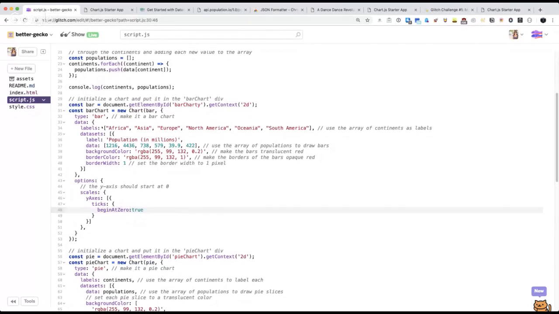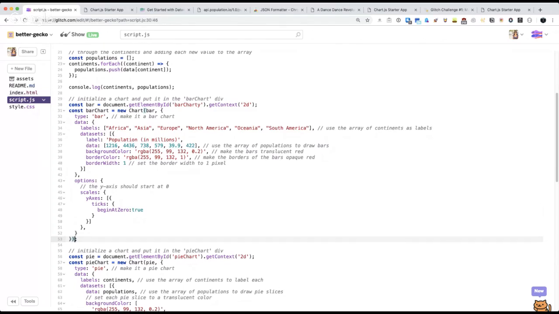Importantly, this includes the actual data that's going to be charted, so we have to tell Chart.js that. The term for this is arguments or parameters. You'll hear them called that when you are calling a function, or in this case a constructor, and you need to give it some information in order for it to do its job. We are giving it the information it needs to do its job.